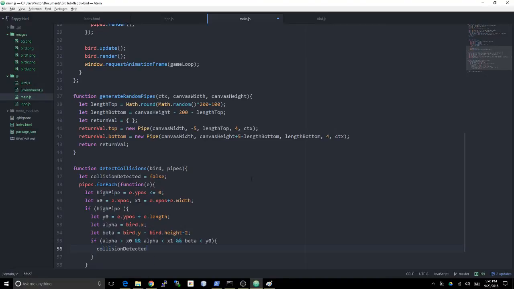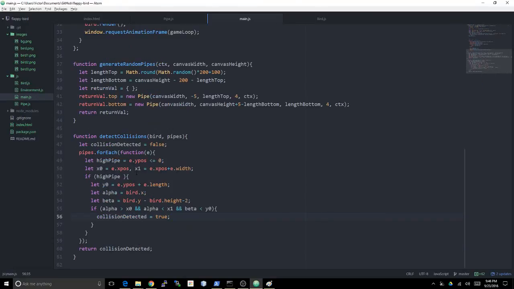Right here we can say collision detected equals true. And I'm actually going to change this for each so it doesn't run through the whole thing. I'm going to create a regular for loop.